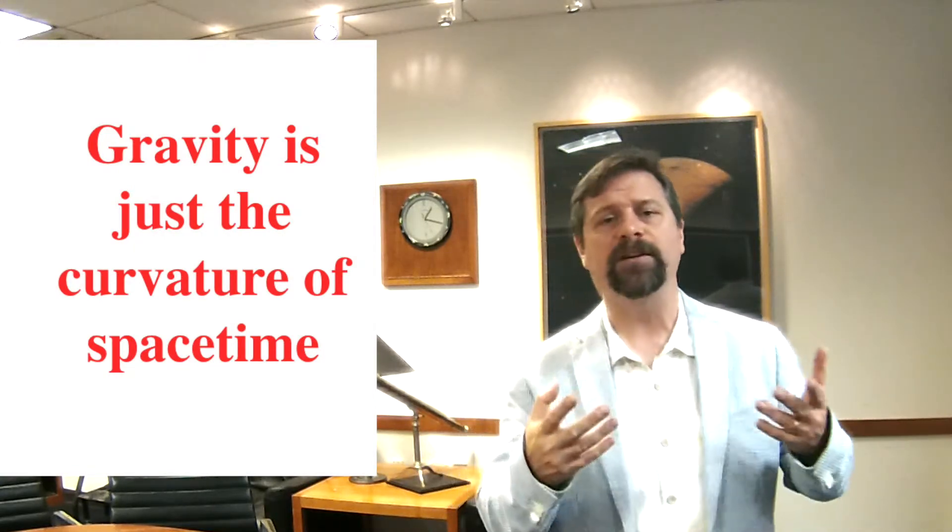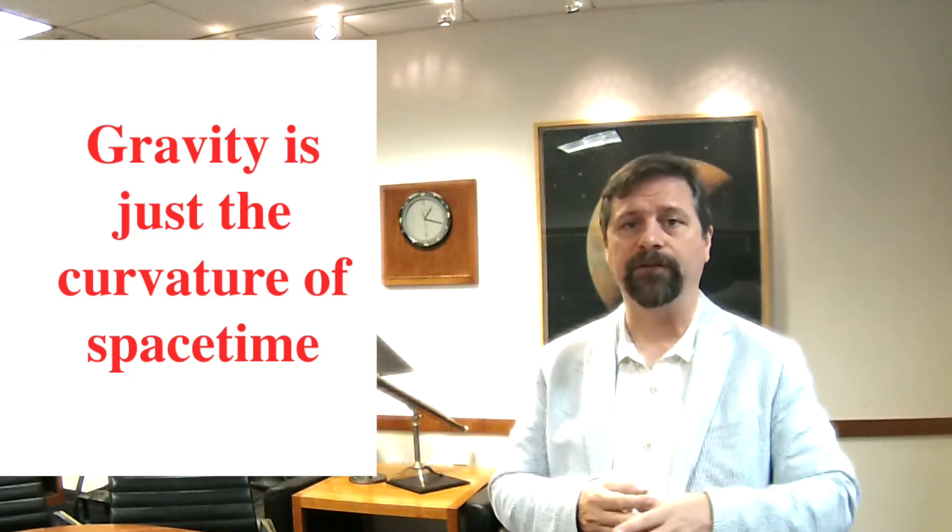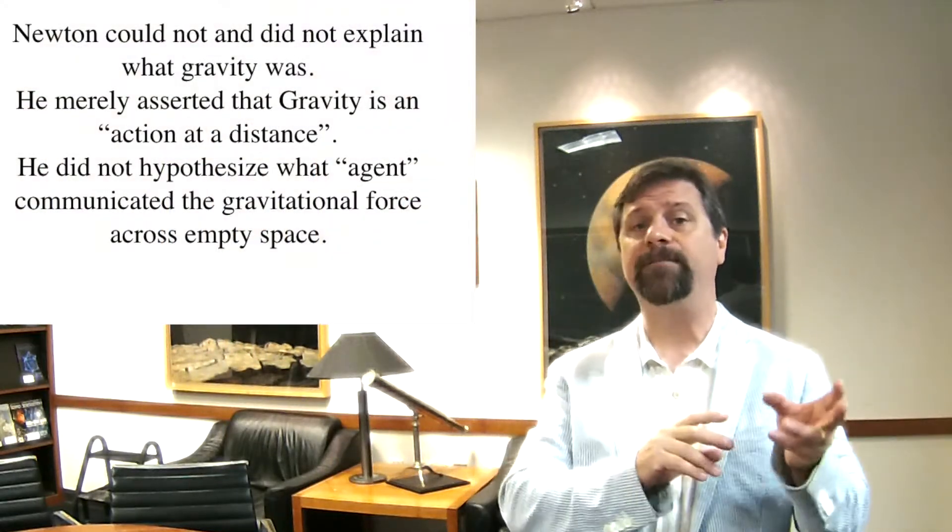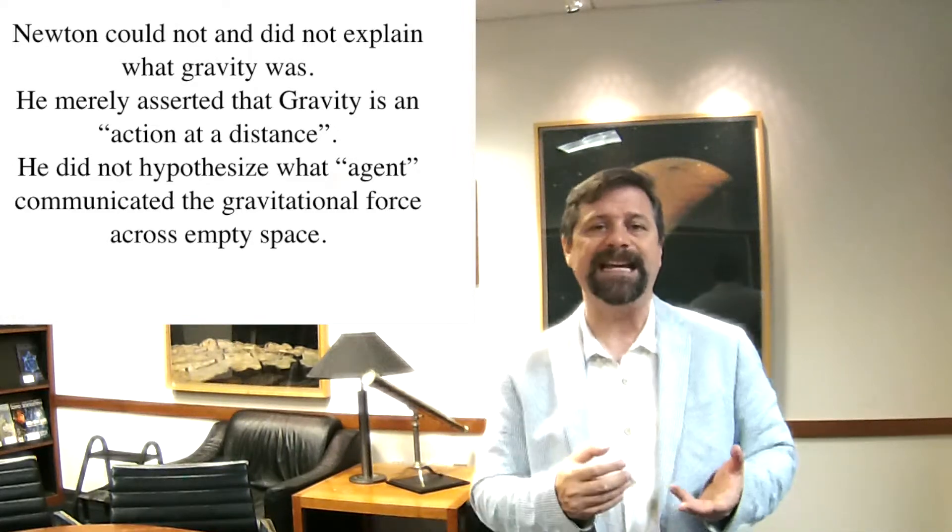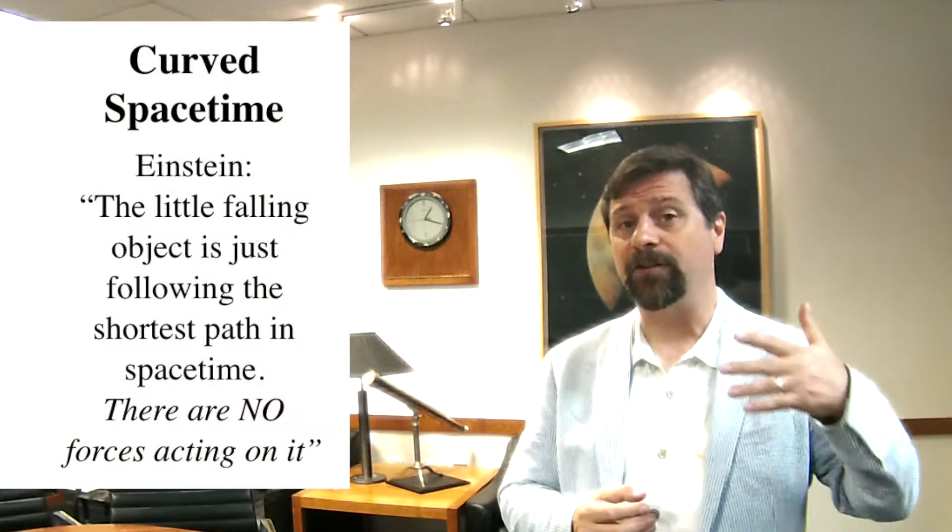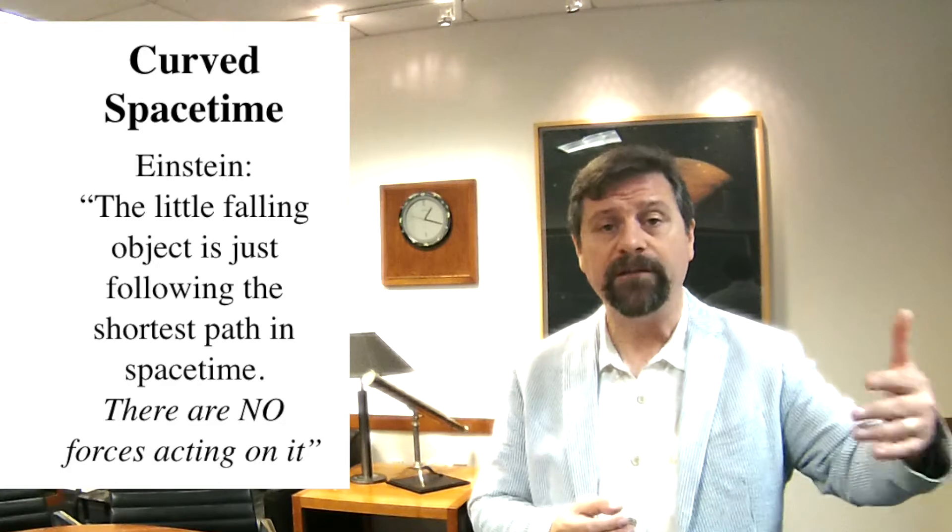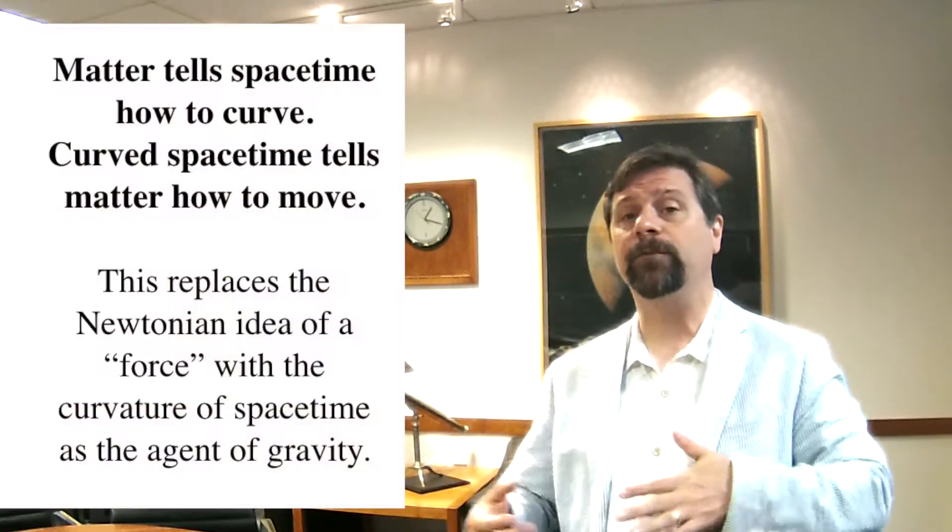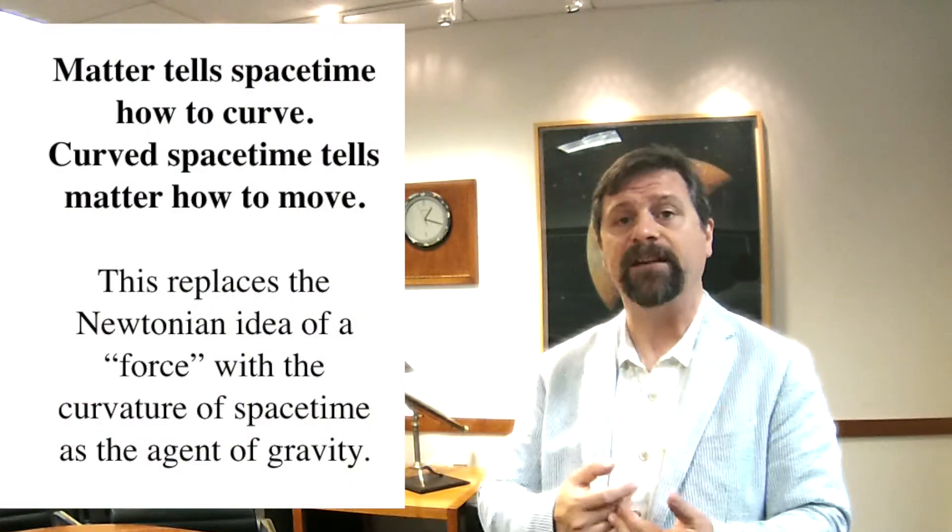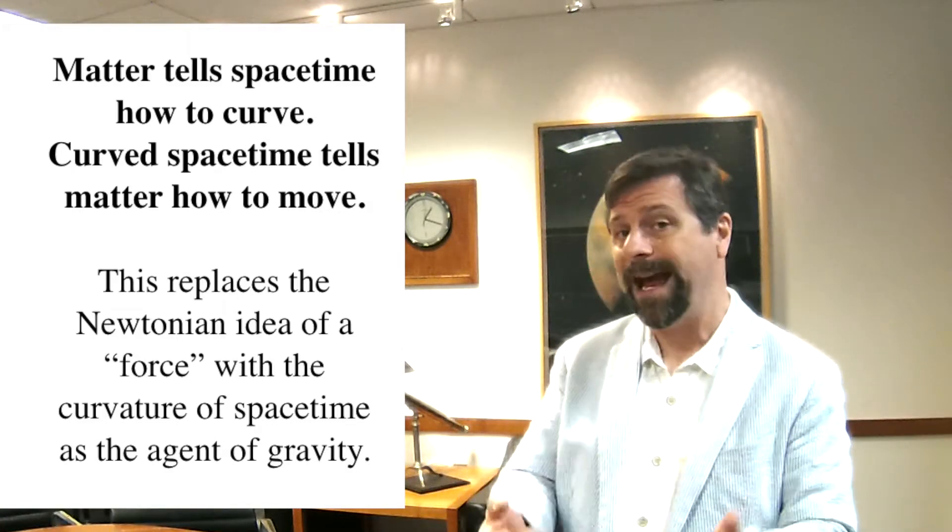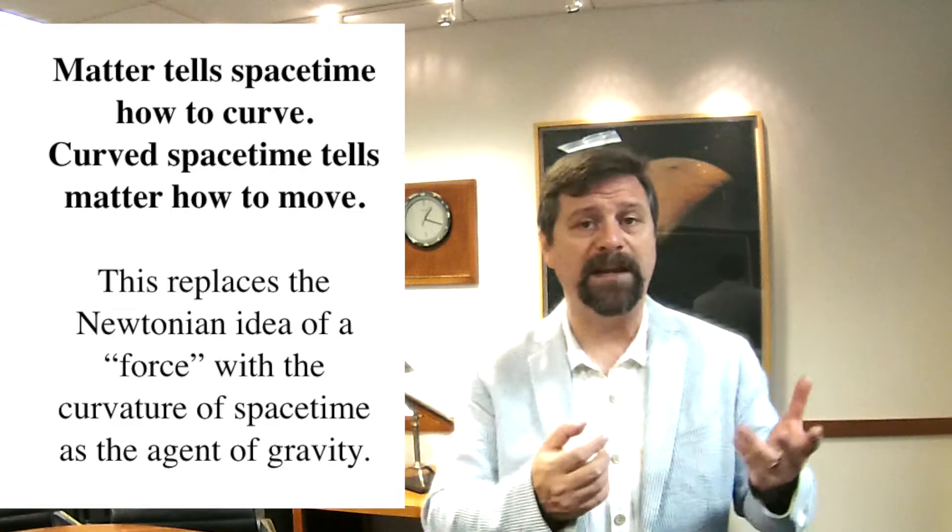Remember all of our difficulties throughout these videos is that we've tried to establish what gravity is. Newton didn't say there was any particular agent to gravity, he just described how it worked. So now we're going to take it a step further and say that gravity is a result of the curvature of space-time and things moving through space-time according to that curvature. And where does the curvature arise from? The curvature arises from the presence of matter, the presence of energy in space-time. So it's kind of a feedback loop. Space-time tells matter how to move and matter tells space-time how to curve.